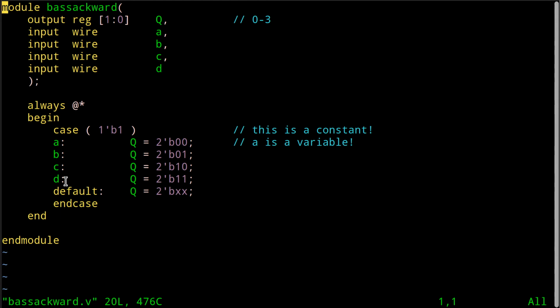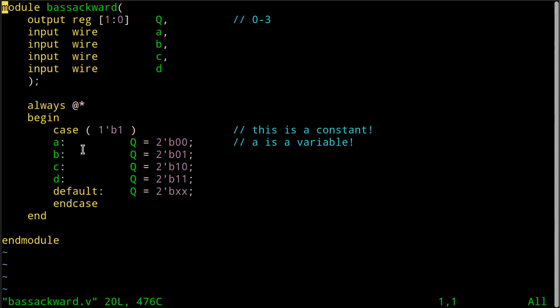This one clearly only has to compare 2 bits in order to answer this question. And not only that, this is a constant. So you can use a single gate to answer this question, right? This is simpler than comparing A, B, C, D to a 4-bit value. Okay, so this is simpler, fewer gates, less circuitry. But it might take a minute or two to think about what's going on in here. And it also might take a little thinking about when it would be okay to do this.